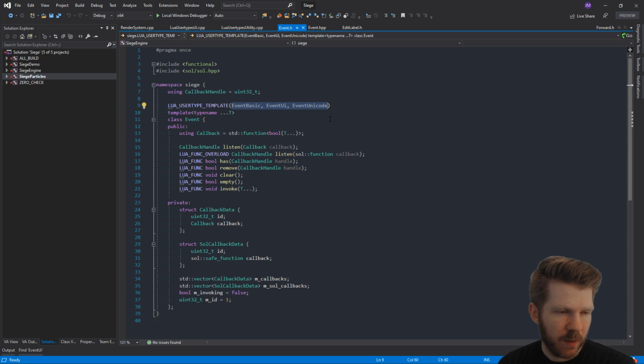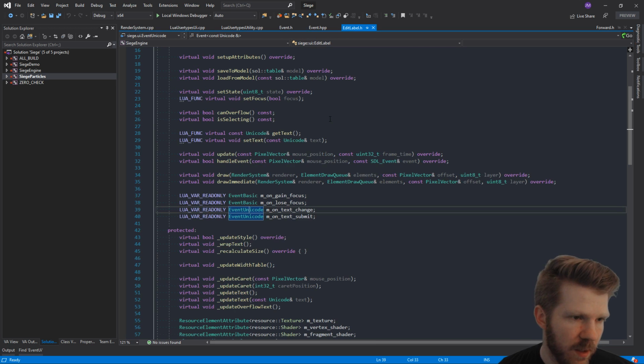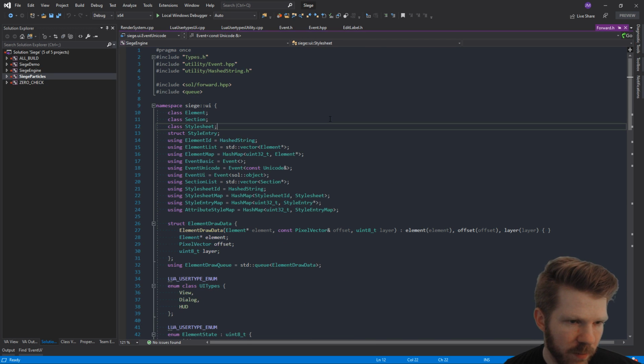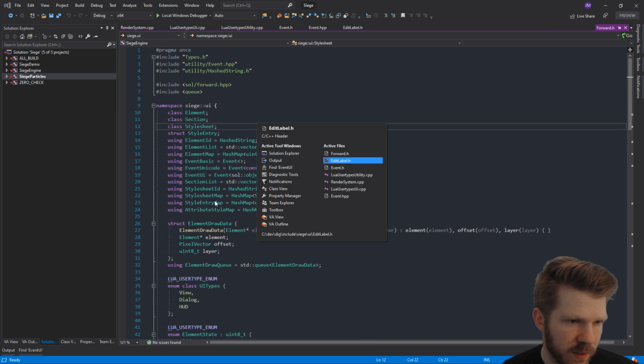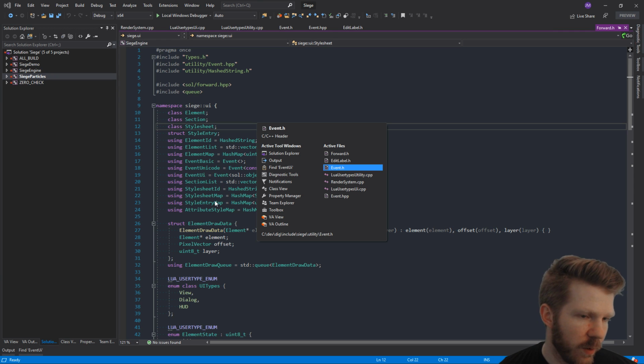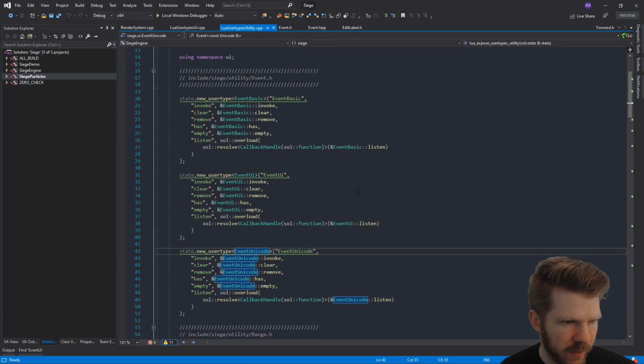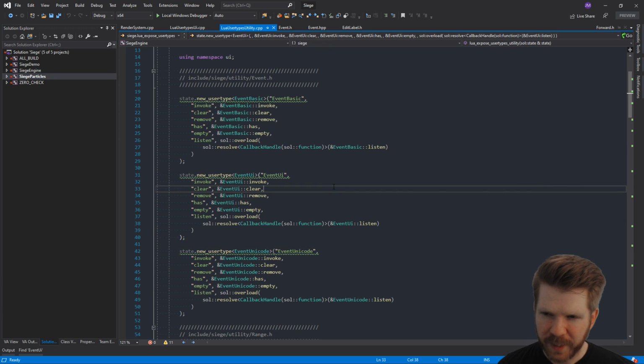I would like for it to be automatic, and it already is kind of halfway there. It detects that we don't have that user type being exposed, but it doesn't automatically expose it for us. There's also the other problem, which is that if we were trying to have it be automatically exposed, it doesn't know how to name it.